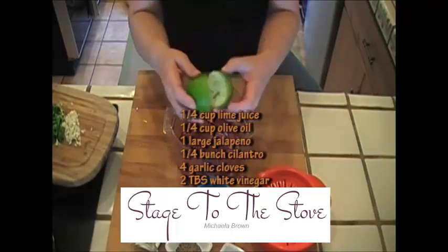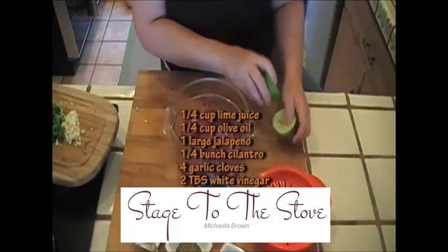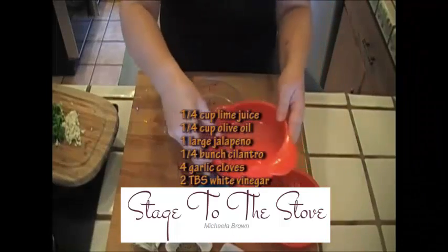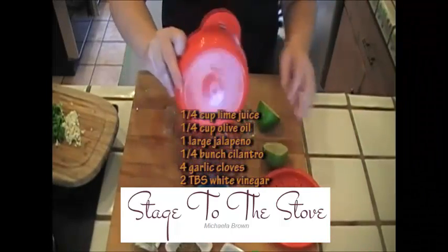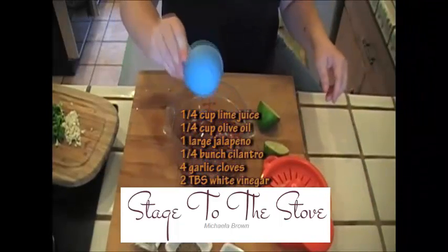I used a very large lime, which I juiced. I want to show you. Okay, so I have about 1/4 cup of juice in here, which I'm gonna put into my meat. All right. And 1/4 cup of olive oil.